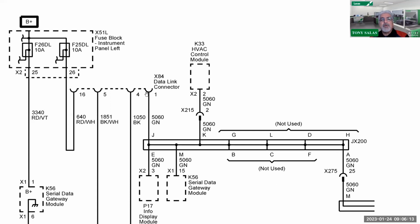But the moral of the story here is that as we look at the data link connector, one of the key players you're going to see is the serial gateway modules. It's something we're going to be discussing more in the future, and also as I play with them as well, because you all know that I work on them as well. So we see a splice pack here, which goes to other splice packs, which goes to other modules. But again, low speed for the most part has been known to be single wire communication. And that's what we see here.